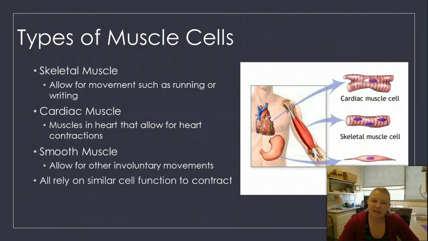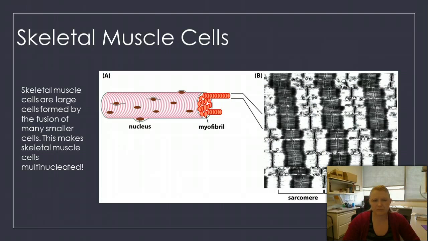They all rely on a similar function to contract, but there's going to be some differences, but we're going to focus on how skeletal muscle works here. And at the end, we're going to talk a little bit about the differences, but the big thing I want you guys to take away is how the skeletal muscle contractions work and not worry too much about how the smooth muscle works differently. All right, so let's get started with skeletal muscle cells.